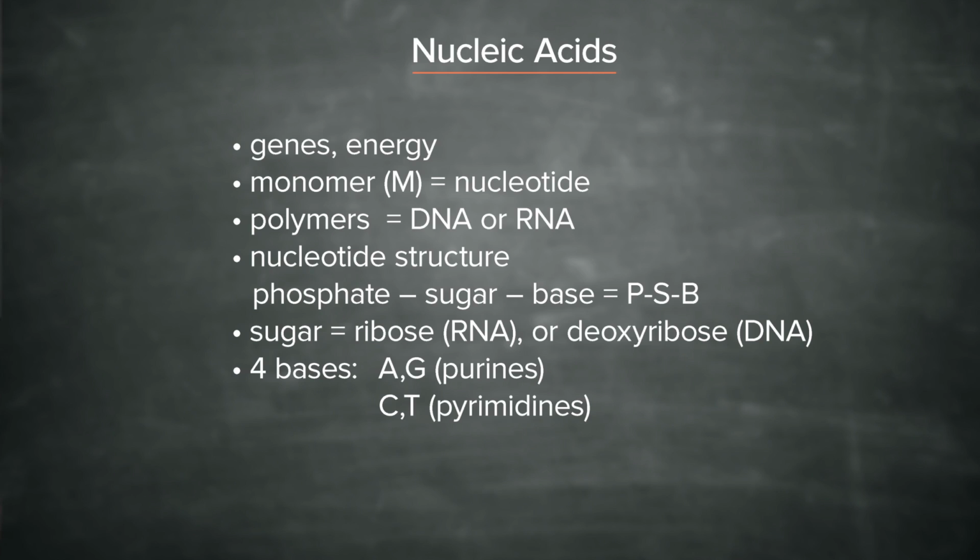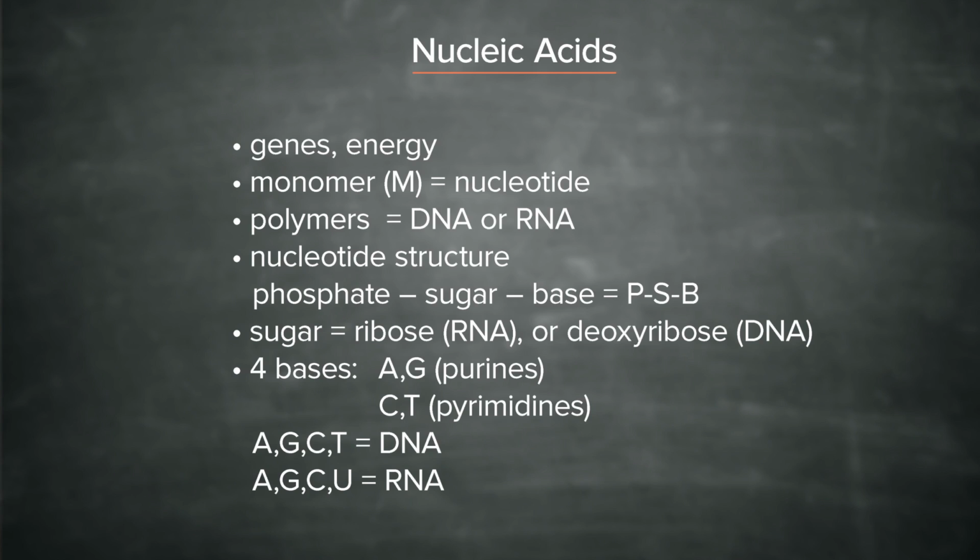Now let's make a little notation here on the side. There are two kinds of nucleic acid, DNA or RNA. In DNA, these are the bases. In RNA, the T is replaced by something called uracil. Otherwise, the bases are the same. And so in RNA, there is U and not T. And a notation about the sugar. In DNA, the sugar is deoxyribose. And in RNA, the sugar is ribose.